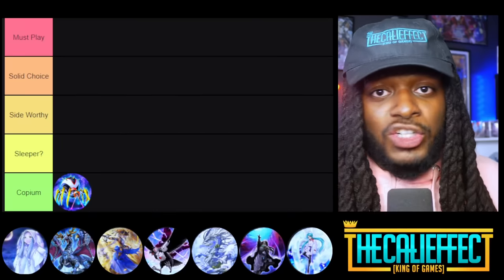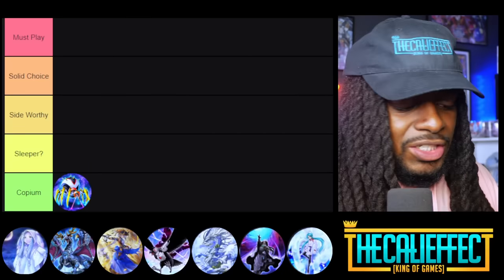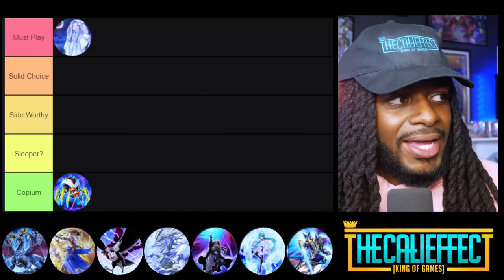Now, fortunately, Drytron will make a comeback in about 7 months from now. But for right now, this card is only good against Voiceless Voice, and there are better options. Ghost Mourner and Moonlit Chill has solidified itself as a must-play Yu-Gi-Oh! card.